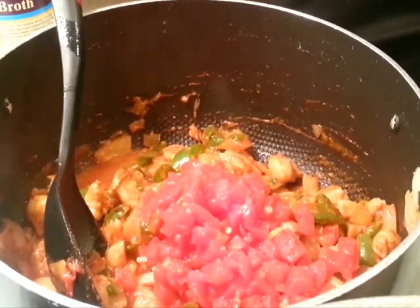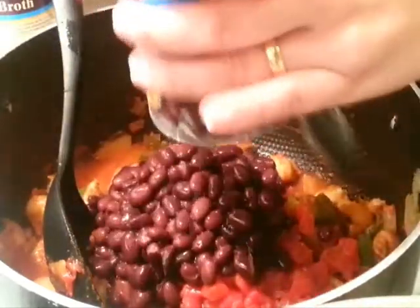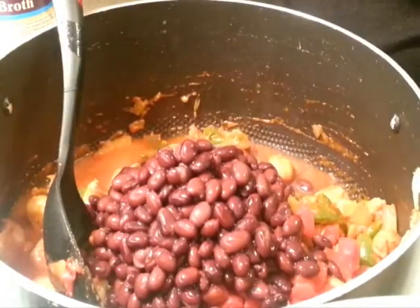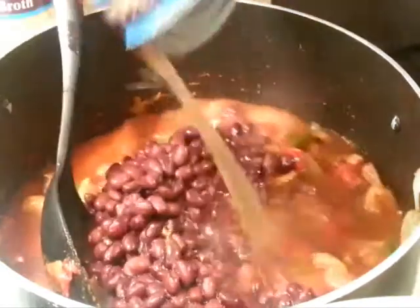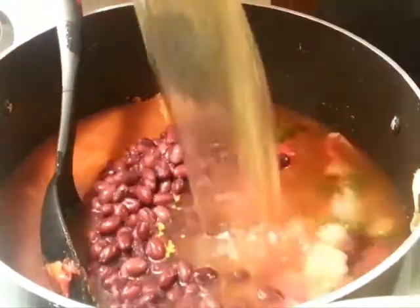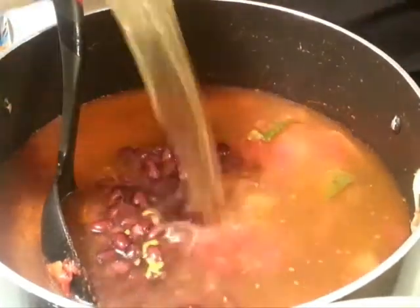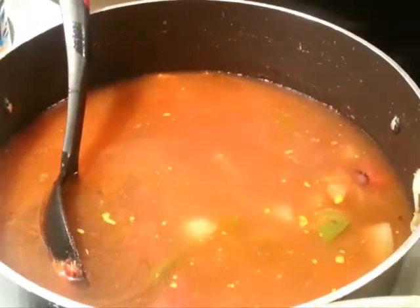A can of black beans. I am a sucker for black beans. I love black beans. 6 cups of chicken stock, 2, 4, and 6. I know, right? That's a lot of soup.